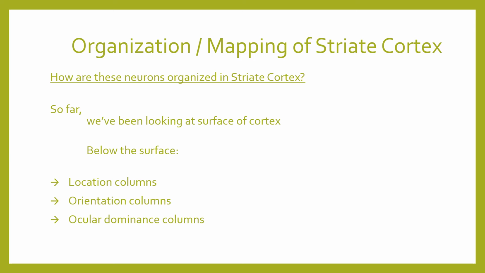But so far, what we're looking at is the surface of the cortex. And we also want to look below the surface. So I don't remember if I've said it in this class, but throughout our cerebral cortex, yes, because I talked about the lateral geniculate nucleus, and that has those 6 layers, and that we looked at particular columns, right? Well, we see a similar kind of 6 layers here in the cortex, and we want to look within the columns. So we want to go perpendicular to the surface, and what we see are location columns, orientation columns, and ocular dominance columns.